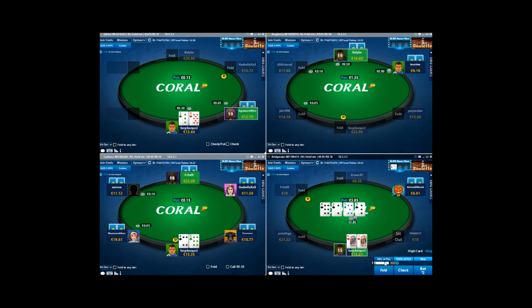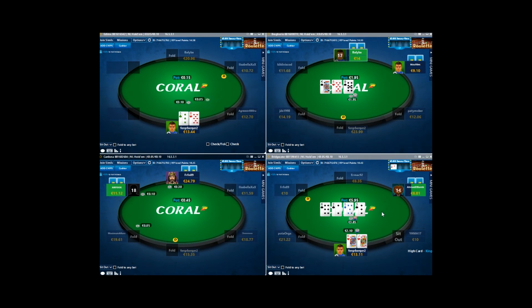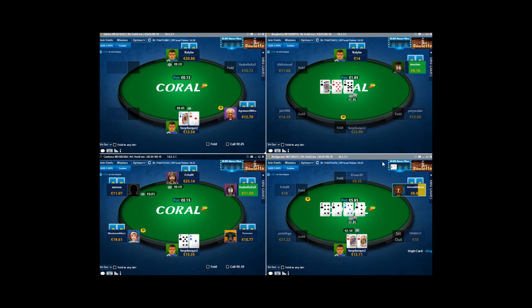I think I'm going to barrel once more here. Seems fine to me. Our line does look quite strong. We fire a second shot on this kind of run out. So unless he's turned himself a flush draw, I think he is probably going to be folding a lot of his overcard floats, which he does.